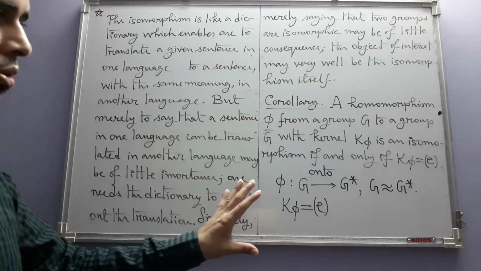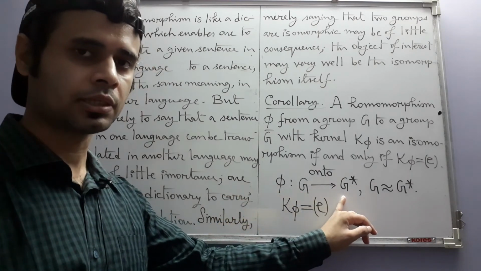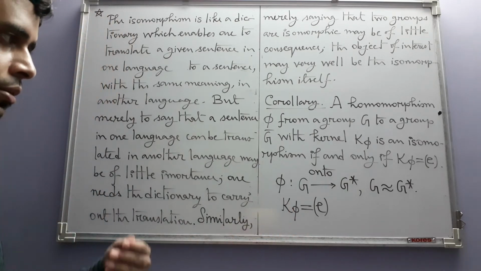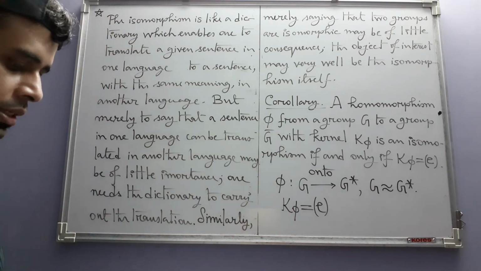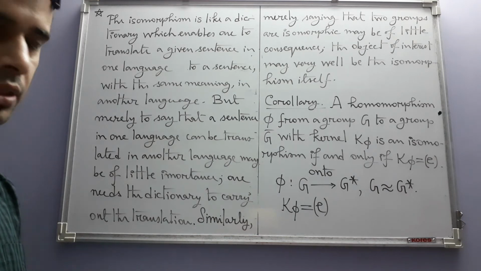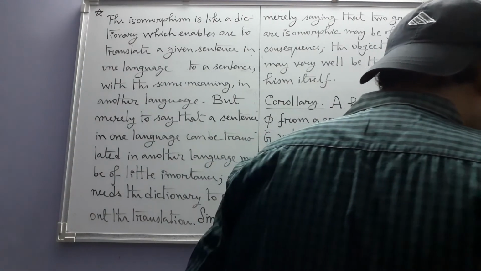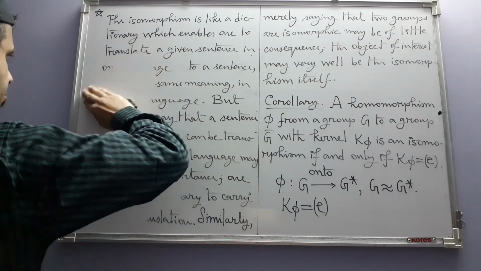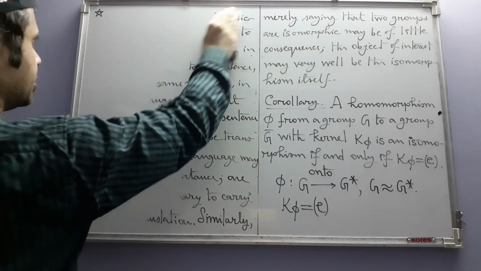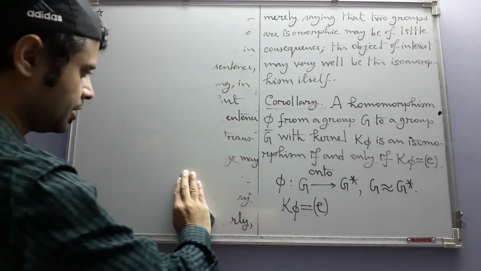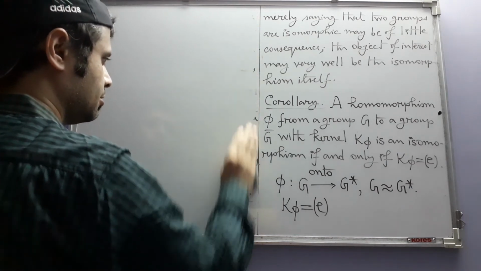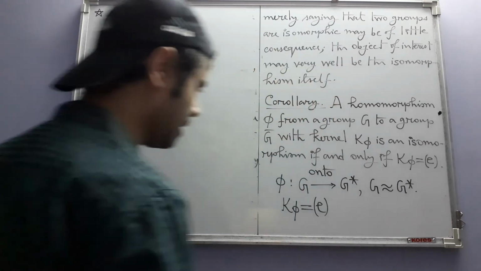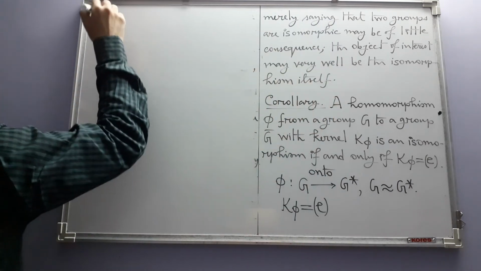This particular strategy of showing that two groups are isomorphic to each other will be used again and again, and immediately it will be used in showing this next very important theorem, which says that under some circumstances we can, let me just state the theorem, then we can understand what it means. Its proof we will do in the next video along with other things, but at least let us just see the statement.